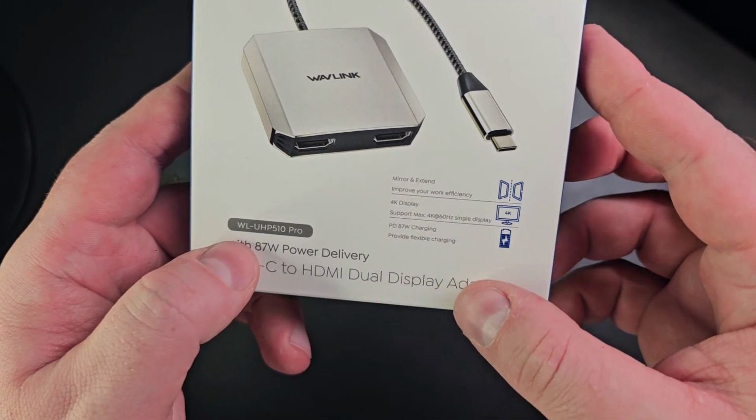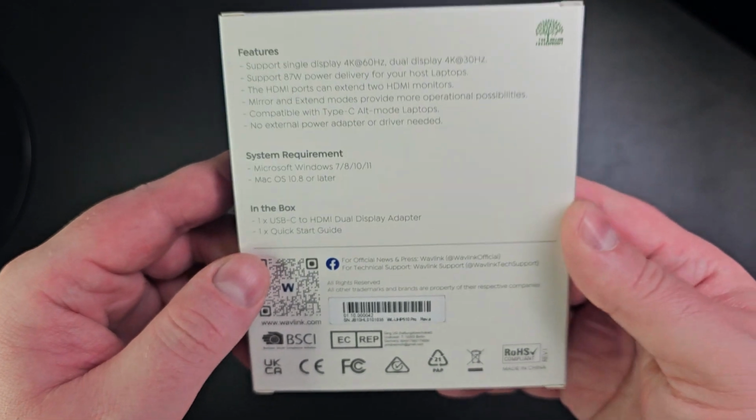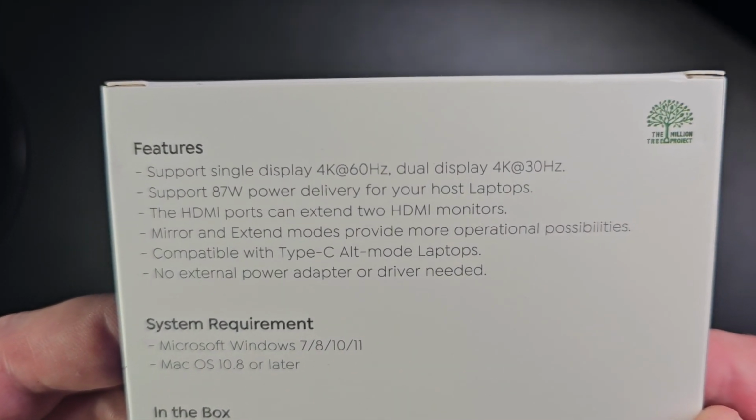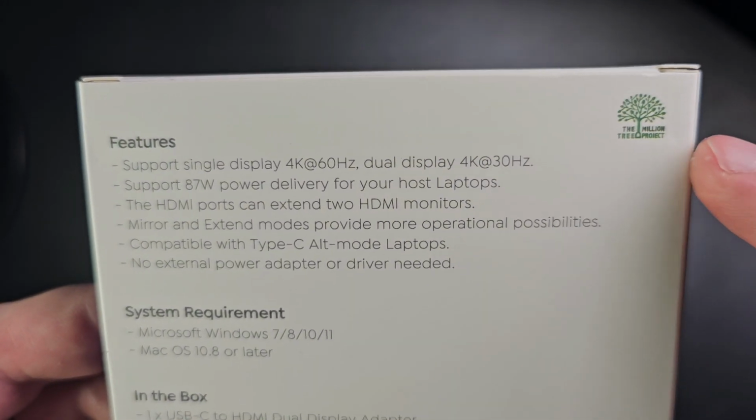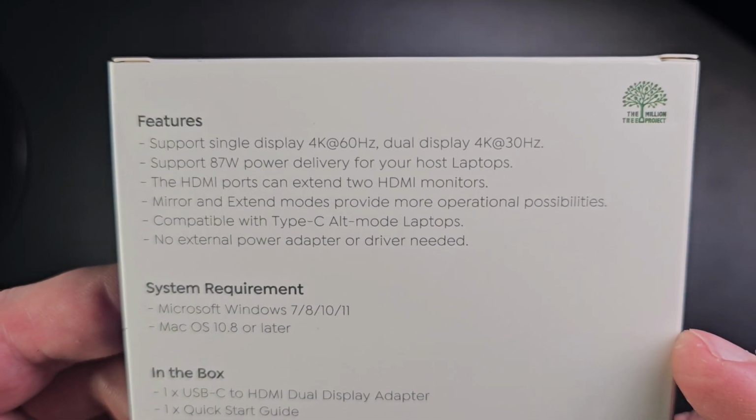Yeah, this is the WL-UHP 510 Pro. And that's the information on the back. They also save environment by using specific materials.